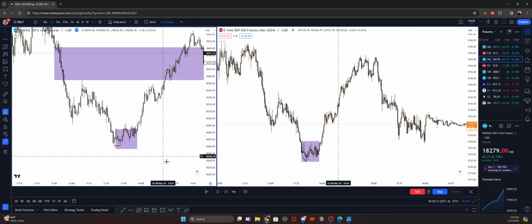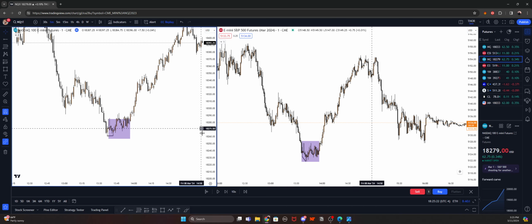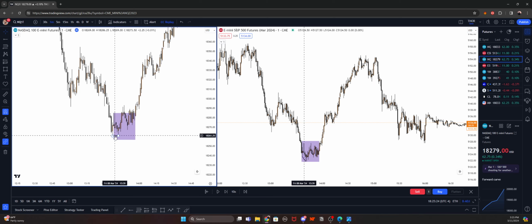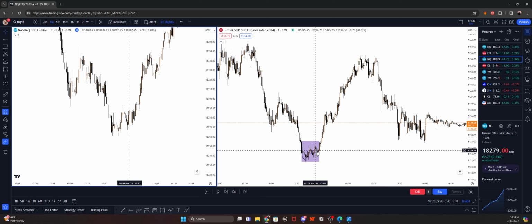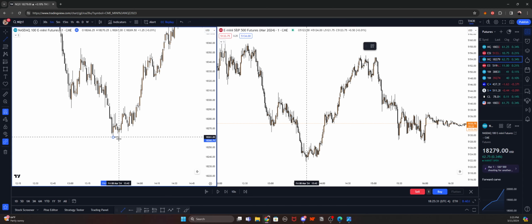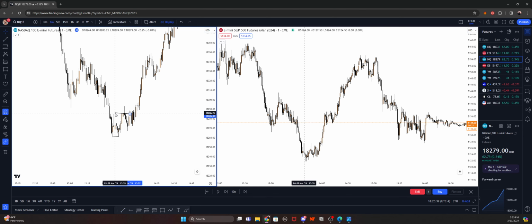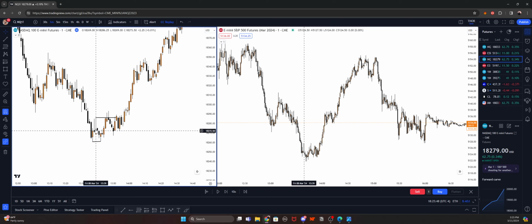Okay, I see what you're saying. So if you want to trade even safer, what you could do is, I'll delete all that so you can see it better. There's SMT divergence. After that SMT divergence, there's a market structure shift right there, right? However, this is not the safest structural shift. Why? Because this up close candle is not your order block. It was never confirmed as an order block.